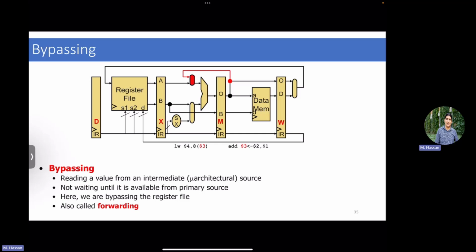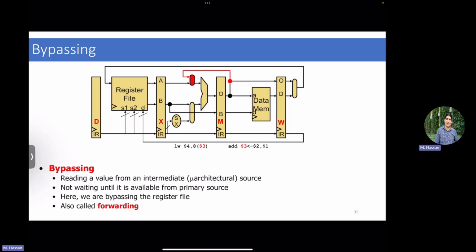The logic here is, say, I do bypassing if one of my sources is the destination of the previous instruction. This is basically how I can write it. If the previous instruction's destination, the 5 bits in the instruction, since if you remember the ISA, we have 5 bits for the destination, are equal to the 5 bits of one of my sources, I have a read after write dependency. You bypass it from the execution stage.